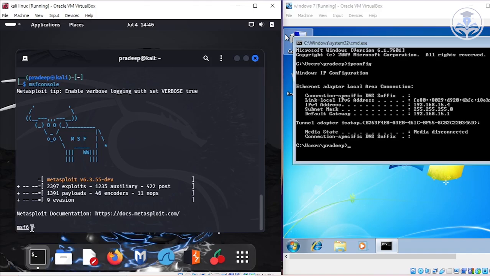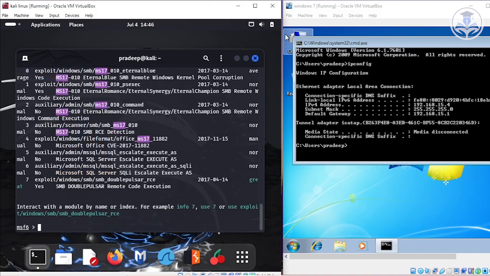Now I type search ms17. You can see ms17 files that include my target PC.